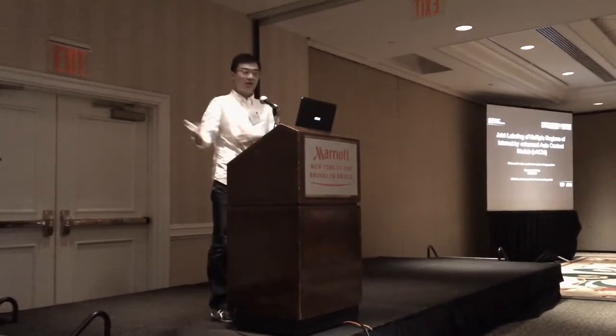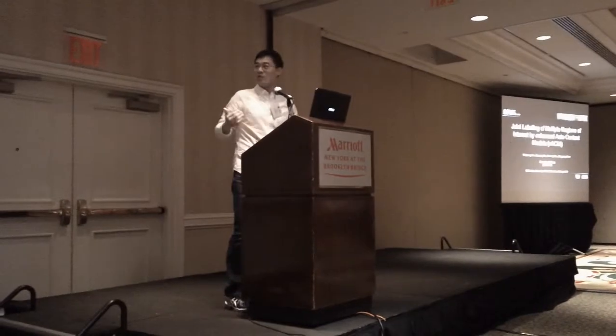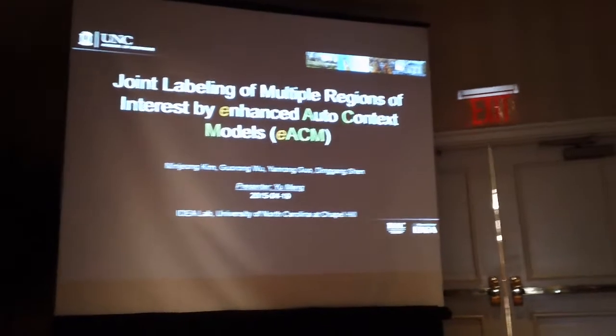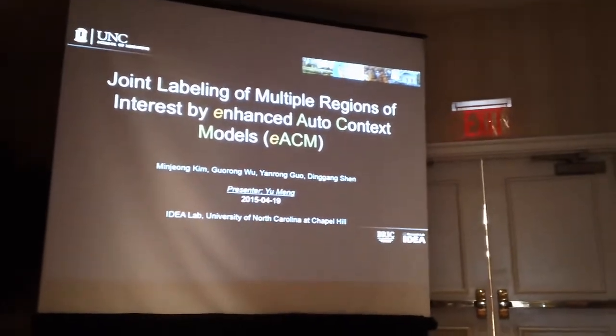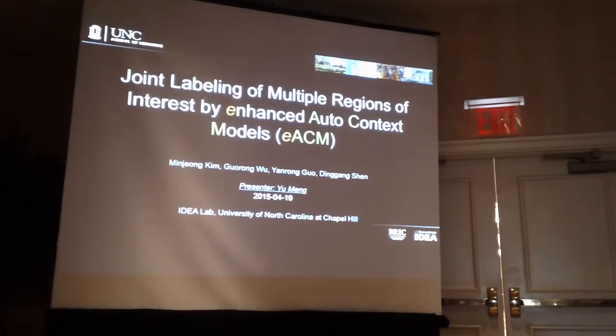My name is Meng, and I'm a student at UNC Chapel Hill. Today I'm going to introduce a work from our group. This work is about joint labeling of multiple regions of interest by enhanced auto-context model. Because the authors are not here, I will present it on behalf of them.